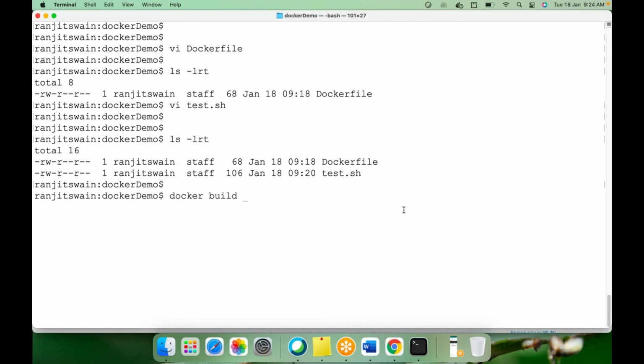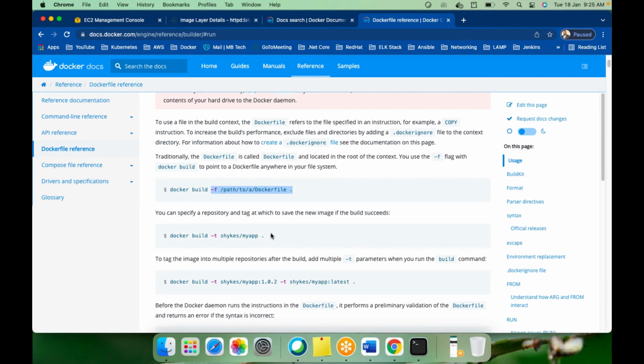With docker build, I have to give my own unique name to it. So I can use -t to give a tag to it. What you can see here is that they have given sites and /myapp.